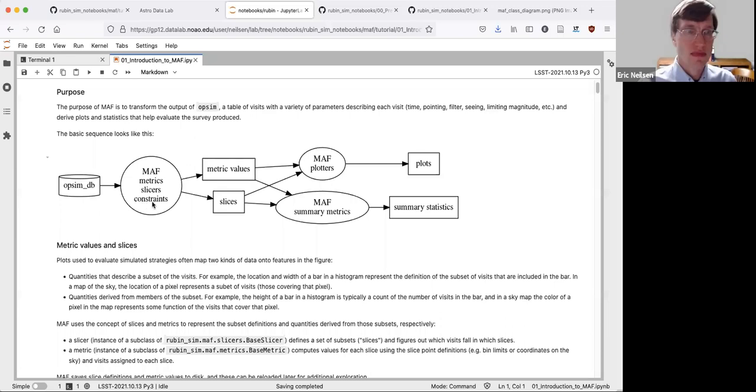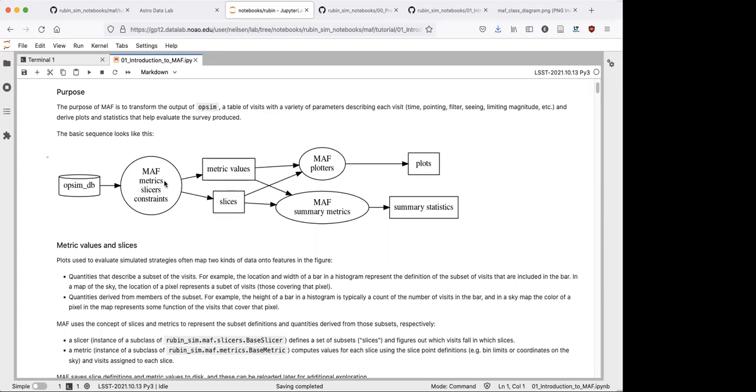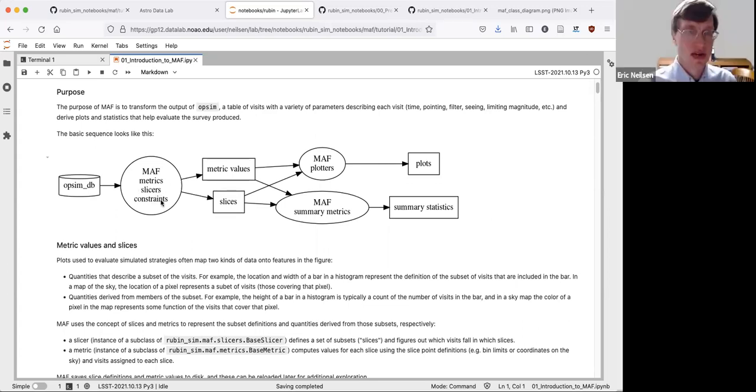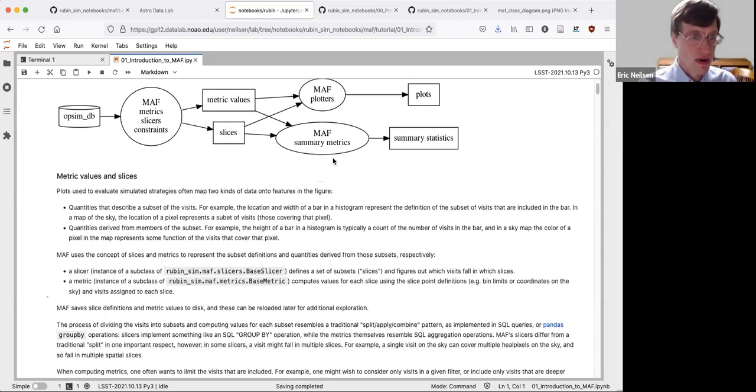So the constraint will be that the filter is G. So there's these three elements in the first step in the processing: a metric, a slicer, and a set of constraints that ultimately produces values for the metrics and the slice definitions. And then these then get further transformed into the actual plots you want or the summary statistics. And what I've just said basically covers what this text here says.